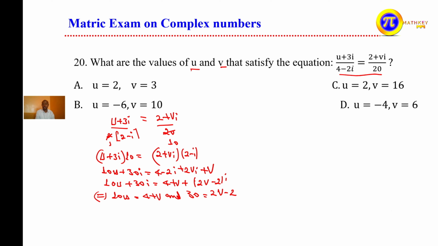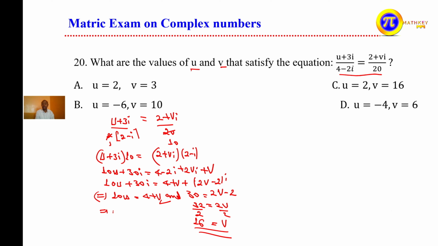So at the right side, that means 2V minus 2, we can solve V from here. This means 32 is equal to 2V, since we take negative 2 to the left side. Divided by 2, divided by 2, this implies the value of V is equal to 16. We obtained V equals 16. If that's so, we can find the value of u by substituting V in this equation.